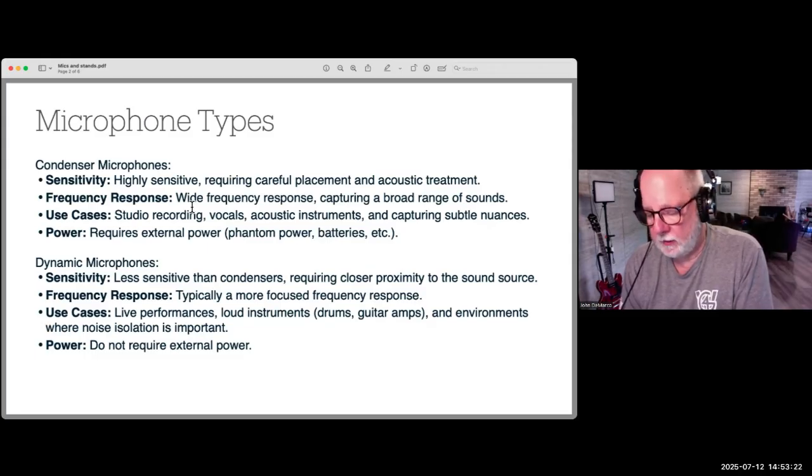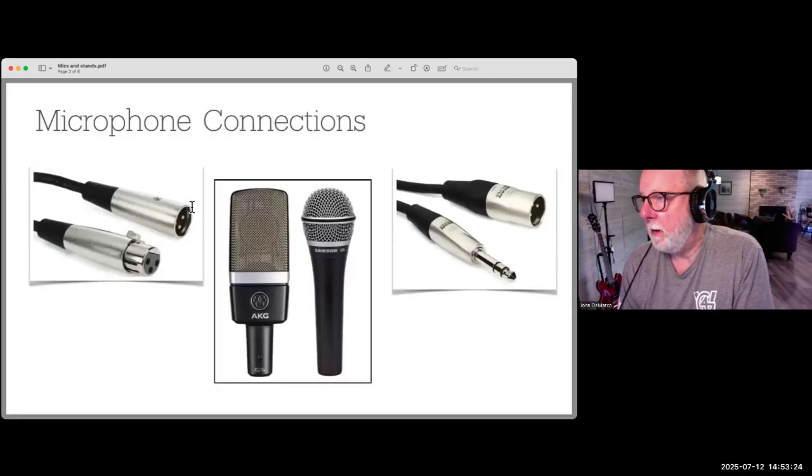I'll show that to you in just a minute. Again, remember that there are different kinds of connections, and your interface has to have them. Michael showed you the special one on his, where you can put just about any kind of plug into it, whether it's a balanced input or a line, or the three pins here.